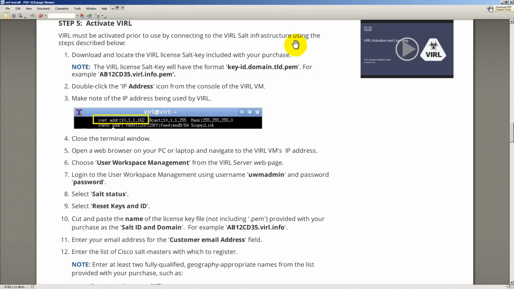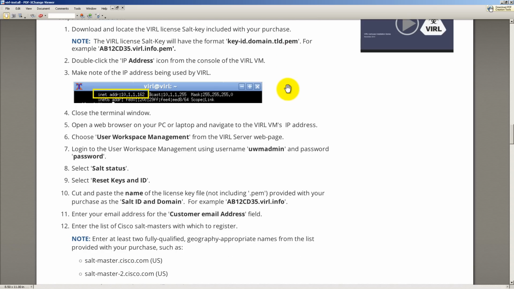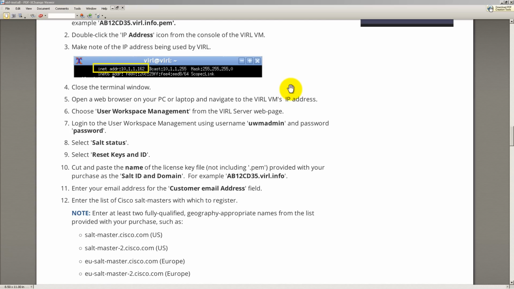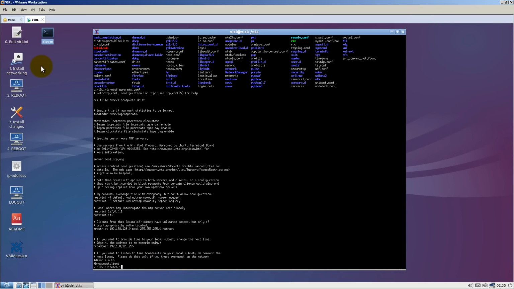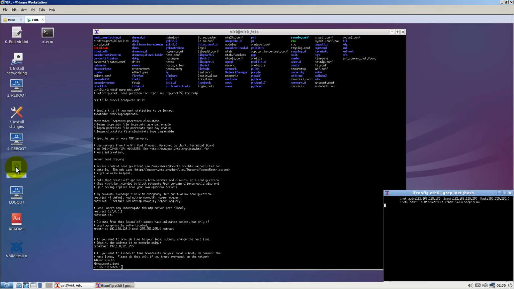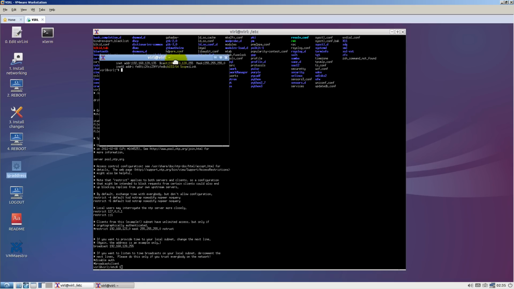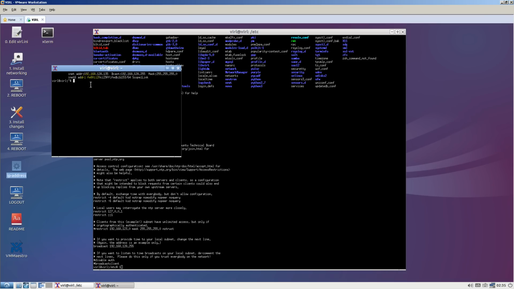Okay, so now the wonderful part. They gave you that .pem file. What they want is you're going to have to check your IP address because you're going to need to remote in. And this part's okay. This is not too bad because on the desktop they give you an IP address. It's probably just a script. You double click on that. It runs ifconfig and does a pipe. And so 128.135. That's mine. Yours is going to be different.